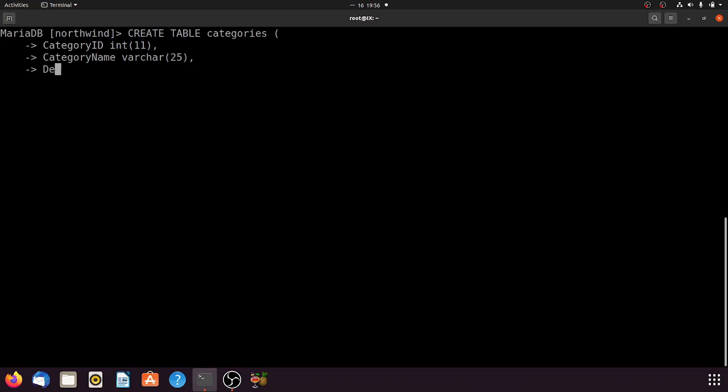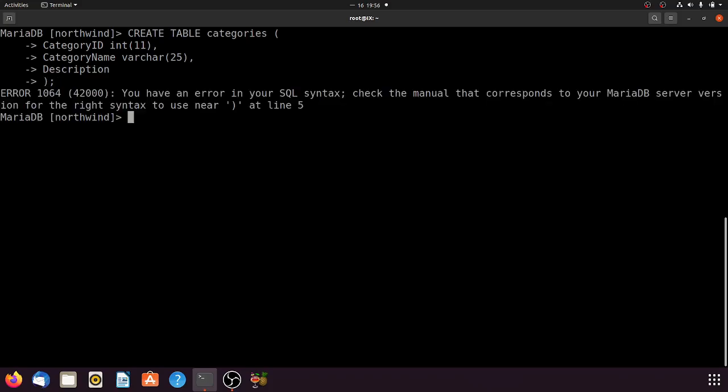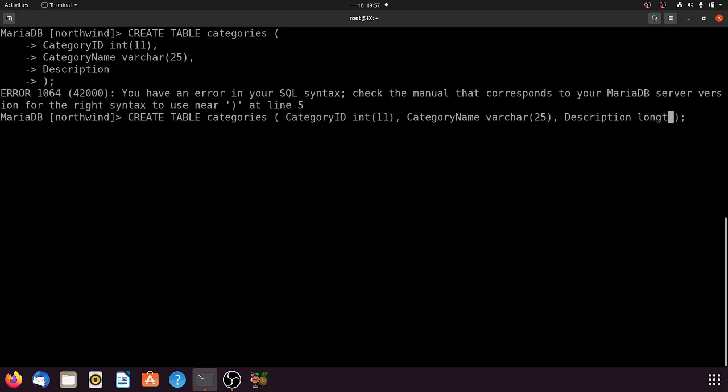Description. So we have 3 fields here. Remember, the last field you don't put the comma at the end. Sorry. Description needs a data type. Oops. Long text. There. Is that good enough? You happy now? Okay.